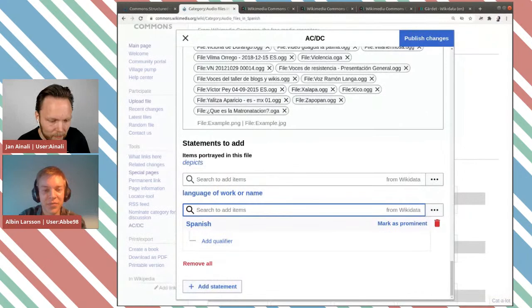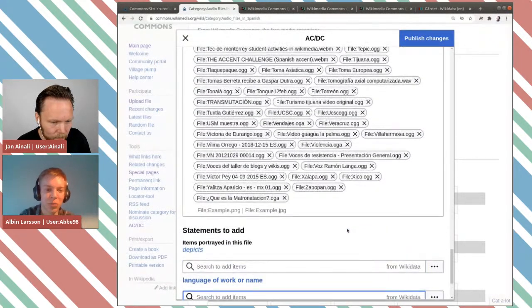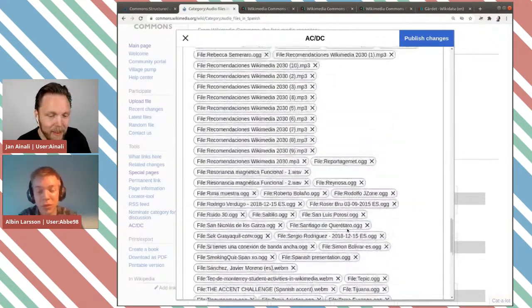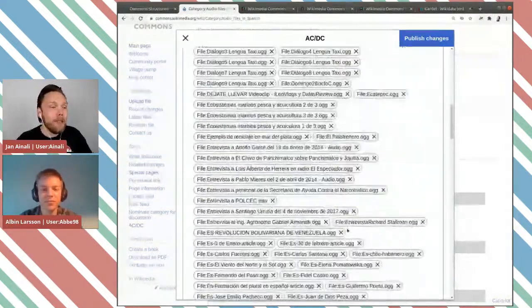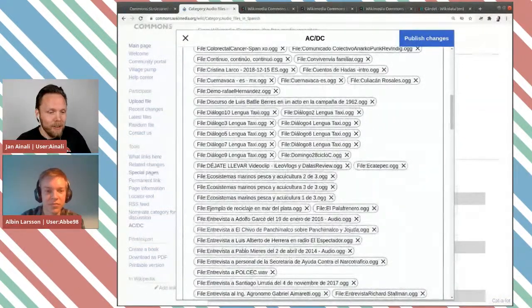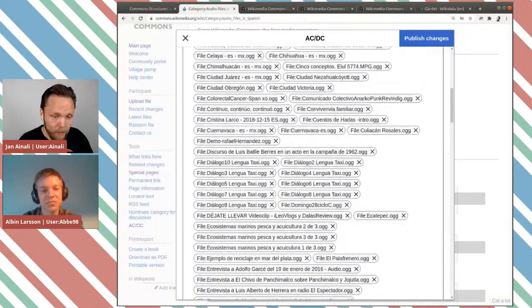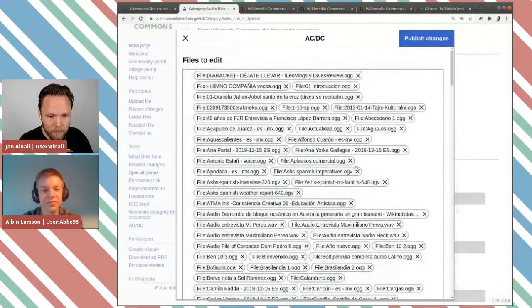Yes, that's true. And I imagine the practice will be the same on Commons, also then for depicts. Yeah, and I think we should mention that because this is still a bit new on Commons. So be a little bit humble if someone says, hey, should we do it like this, and take the discussion, because I think now is the time to try things out and have discussions. But I think this is also quite obvious that these are all in Spanish. So I'll be bold and press publish here.